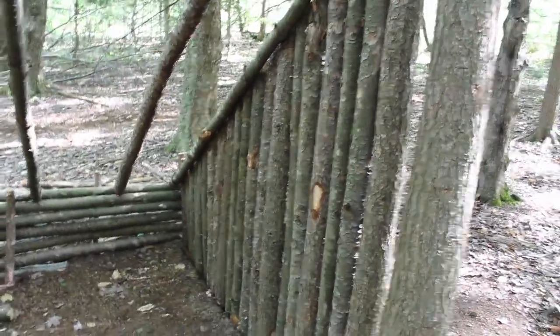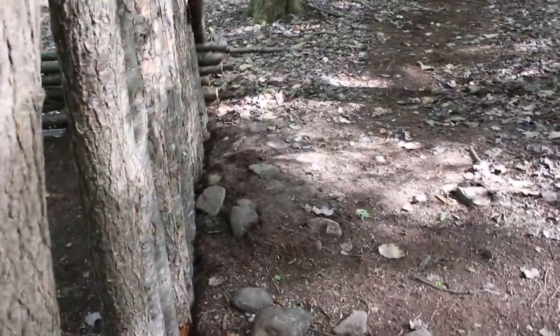This video is the second part of the wall. We're gonna be doing this second wall right here. To shut it off, let's fix that dirt.